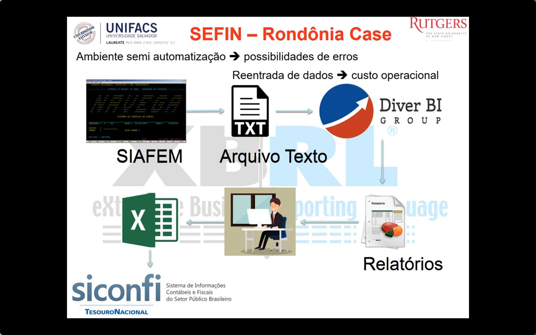BI system that generates reports, and based on this report, they have one team to fill an Excel to send the information for SICONFI. This is done manually. So you can imagine that there is a problem here. Okay? Problems, input errors, and other problems. They have 8 persons doing this manually, 8 analysts.